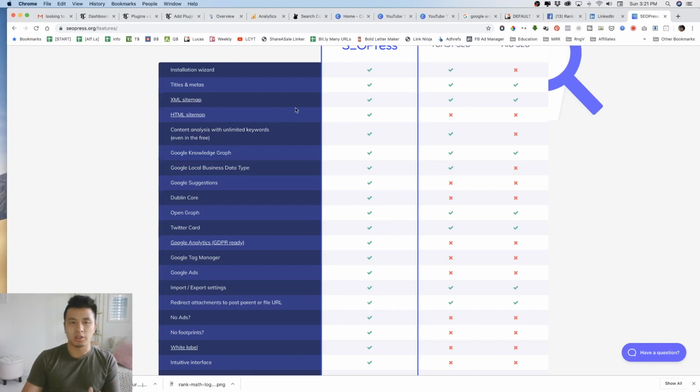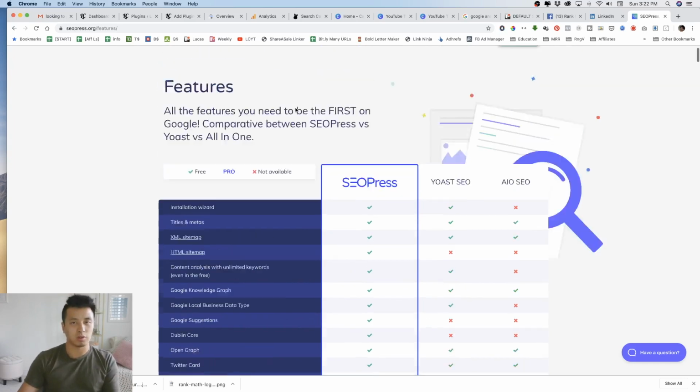any SEO plugin. So if you don't have the time to install the whole thing, and if you don't want to mess up your website because you don't want to install two different SEO plugins on the same website, on a live website, that could really mess it up. So you don't want to take that risk. I think you're just going to want to watch this video, go through the install process with me, and see if you want to commit to it, see if you want to switch over, or if you're starting a new website, see if this is the SEO plugin that you want to start with.